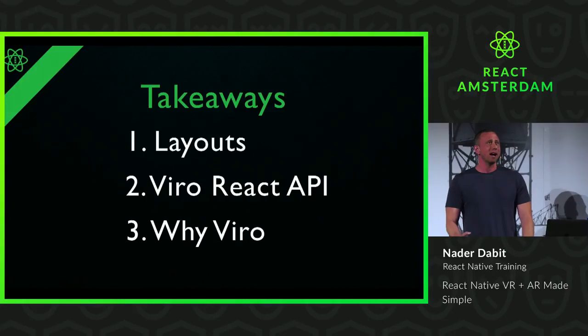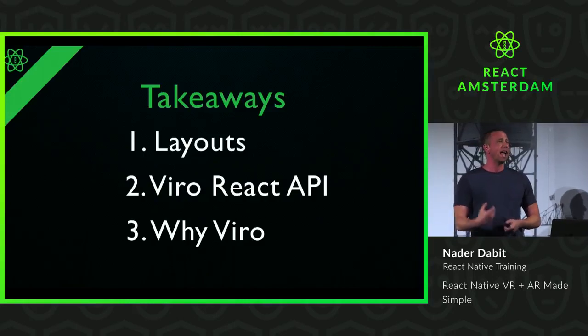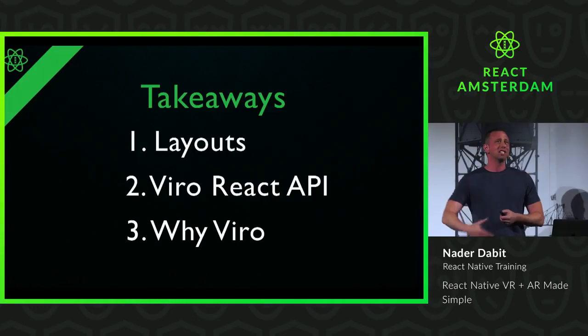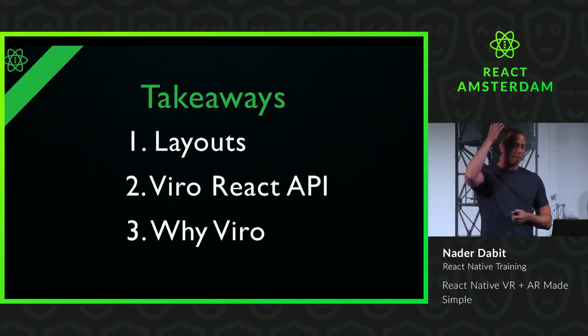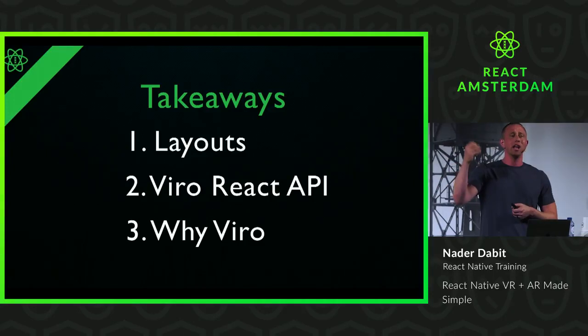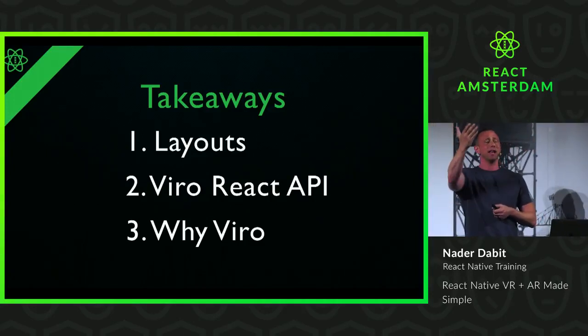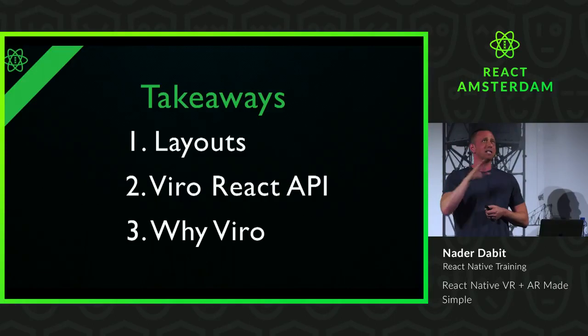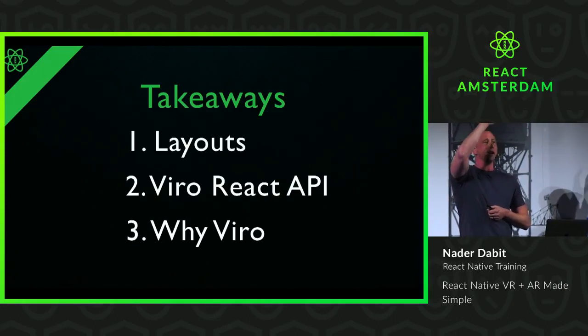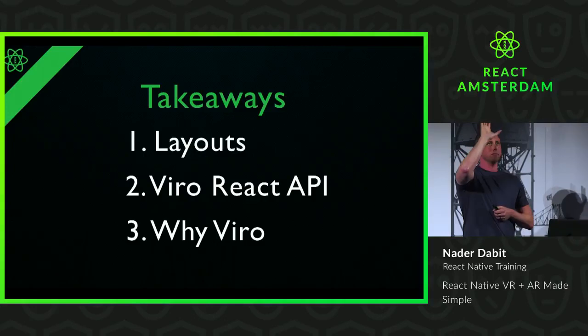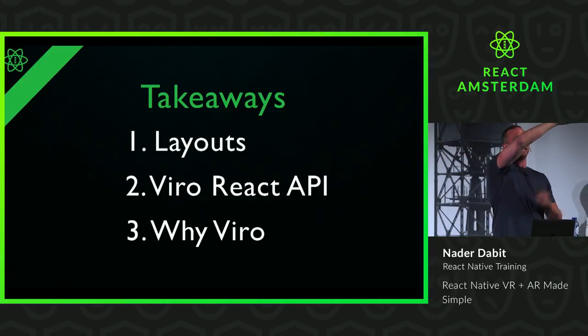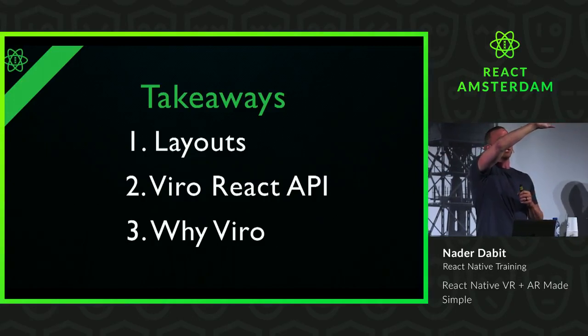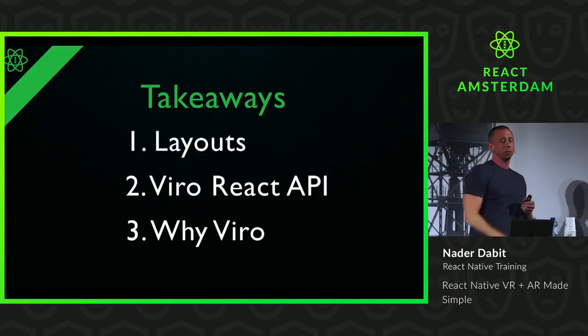But when you're working with VR and AR, there's another dimension. It's like the Z-index we've worked with on the web, but more like a Z-axis. So instead of just worrying about laying something out top to bottom, left and right, you're also worrying about where to put it in the Z-axis in space. If I want to put something here, at this height, and on the left the margin would be 0, looking from my direction, we can push it forward with that Z-axis, and we'll look at how to do that in just a second.